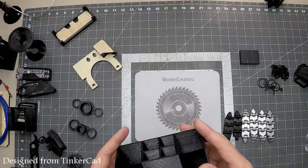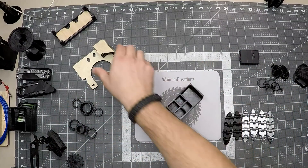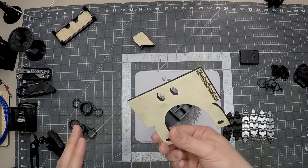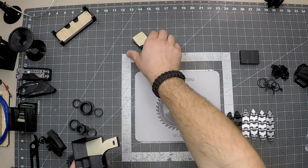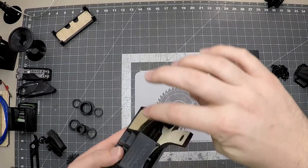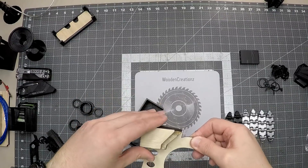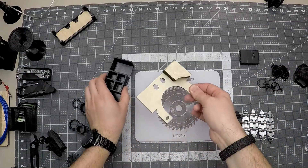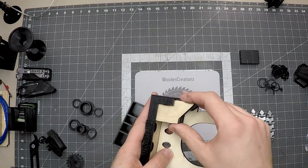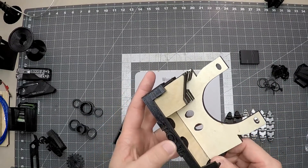Another production piece here — I make something called a bit duster that blows air off a CNC, off a Bob CNC. This is the base piece for it. I'm sticking it in here so I can get the alignment of all these little pieces to always be straight. I was having to do this by hand, so I designed this jig. I would glue all these things together, let it set overnight, and when I pull it out I'll have a perfect little square. I also designed a piece so the front plate will always be straight as well. These are very nice pieces for production work.